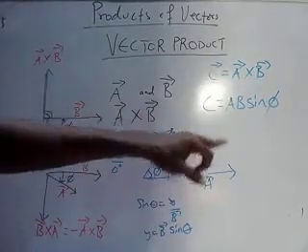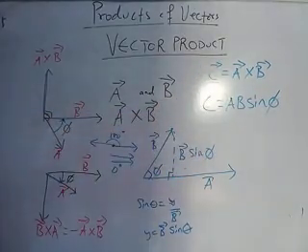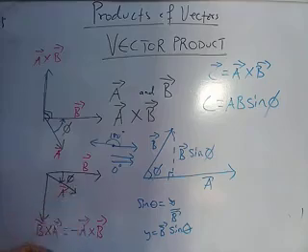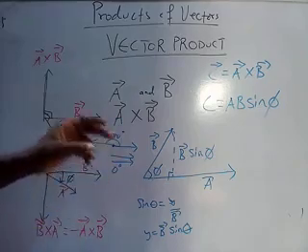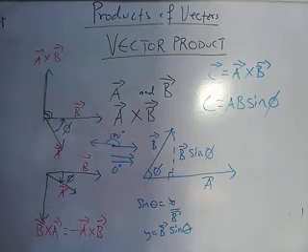0 multiplied by any magnitude will also give you what? 0. So what does it mean? That is, the vector product of two parallel or antiparallel vectors is always 0. And in particular, the vector product of any vector with itself is 0. That in terms of what? Parallel. Of any product with itself is what? 0.